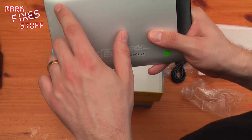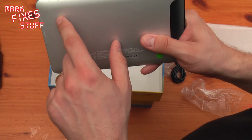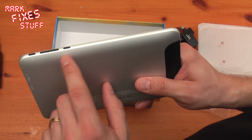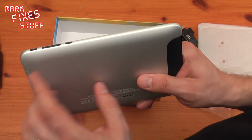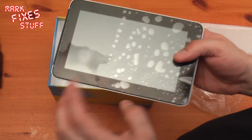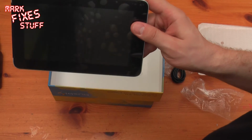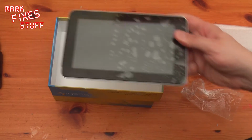Oh, there's things here to let us know that they are actually power, plus and minus for the volume, and back or return button. Okay, so let's see if this powers on. I'm just going to reconfigure the camera so it's a little bit easier for you to see.